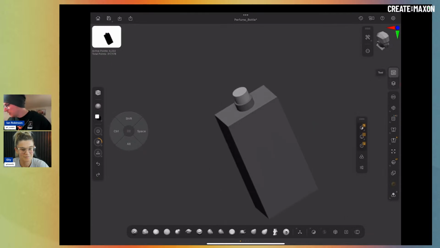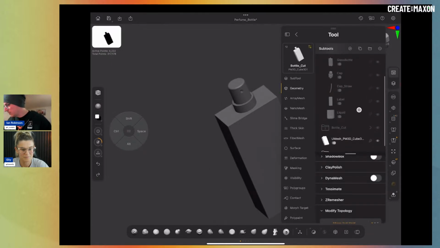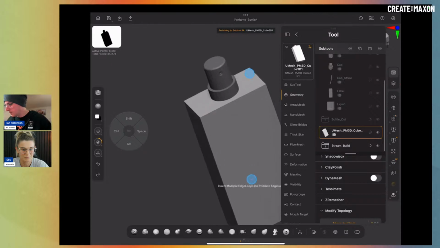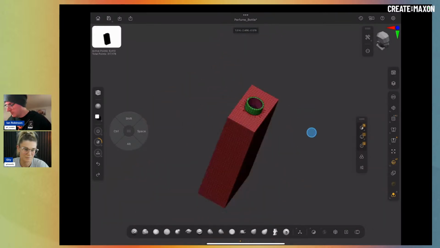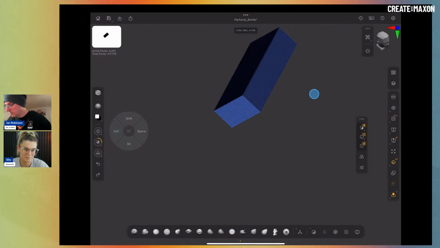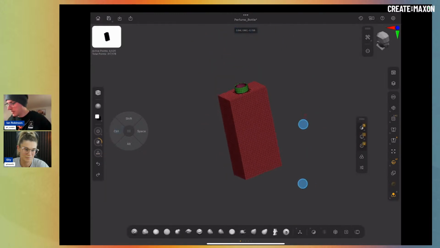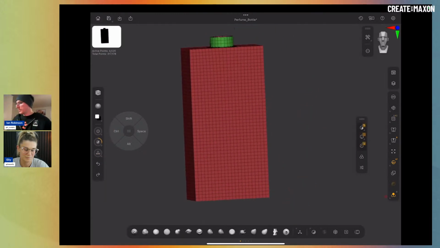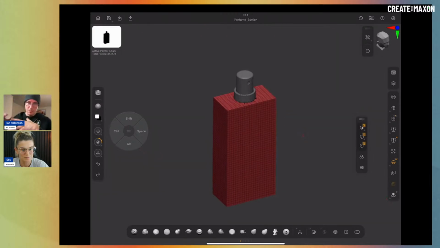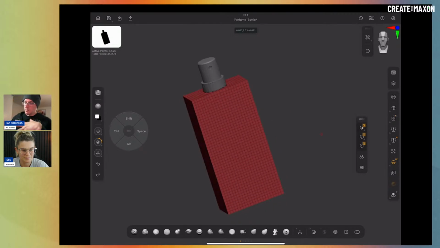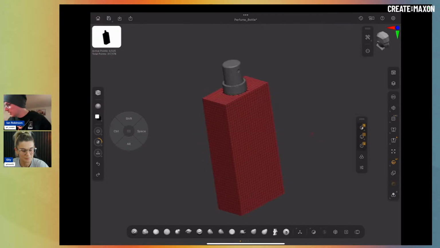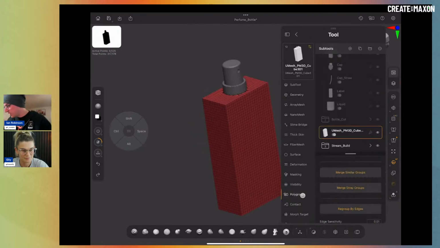And we could turn Boolean off, and we can activate our other things. And there's my main shape right there. If I turn on the wireframe, we have an internal as well as an external. Now, again, you're going to want to play with this as much as possible to keep it as clean as possible, but those are some of the ways that you can end up doing that. And then you can add some sculptural flair to this. You can use creasing to make it look really nice. So we can actually go to our polygroups.